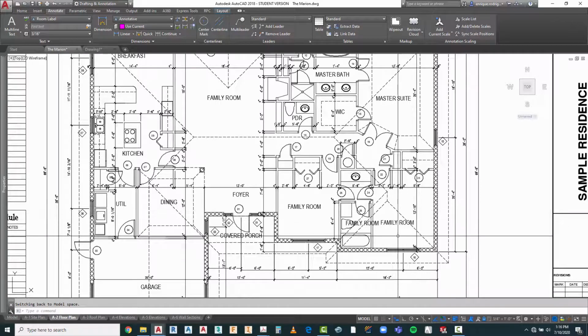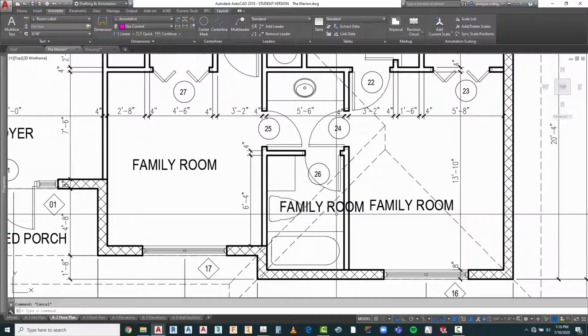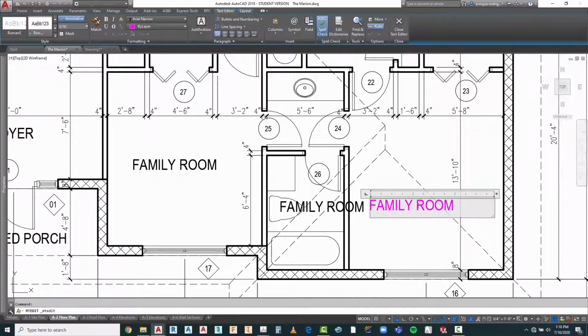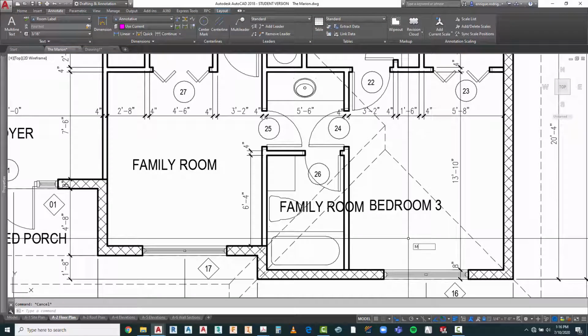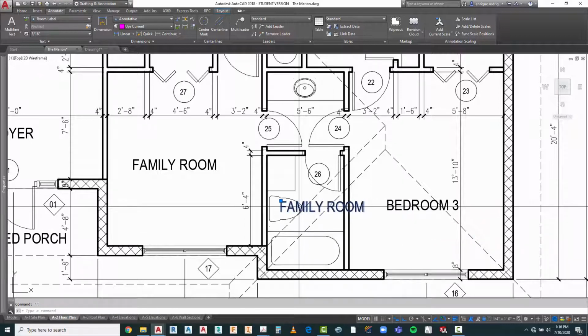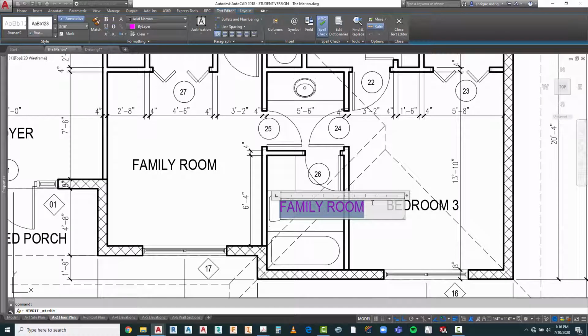Okay. So let's call this one bedroom 3. Now you can put the number symbol if you want, or we can just leave it that way. Put my ortho on, let's just leave that in here. And this one we can put as bath 3.